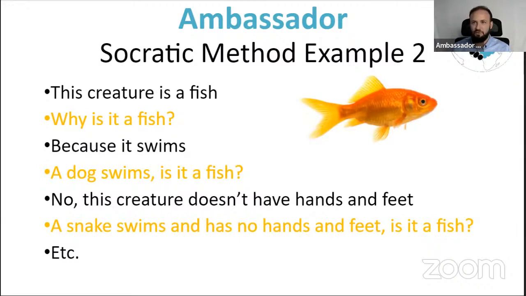Because many different creatures swim. I would venture that pretty much everyone on this Zoom call is able to swim. But are we fish? Fish can breathe underwater. So can various underwater sea creatures. So while we all know this is something which develops the ability to define things. And getting this even slightly practiced with students makes a very big difference.